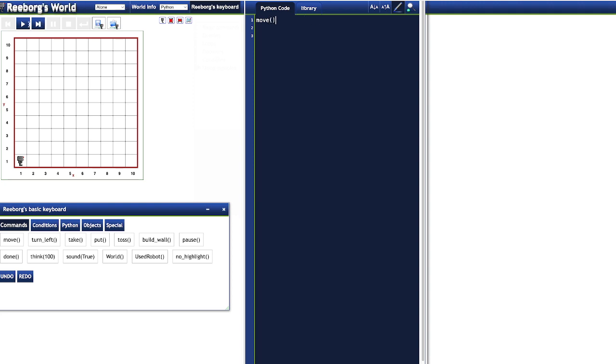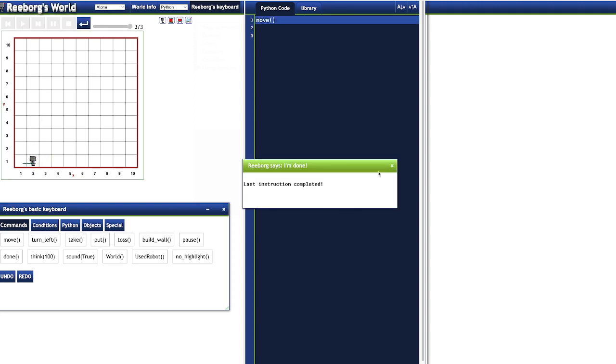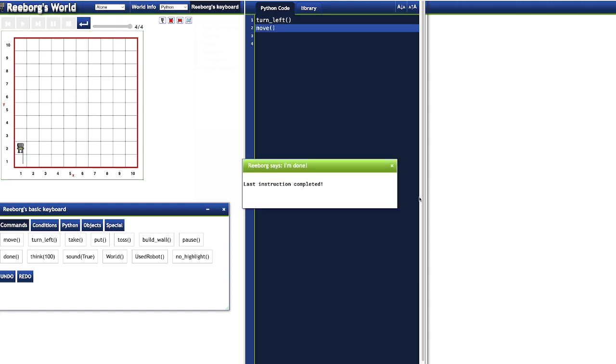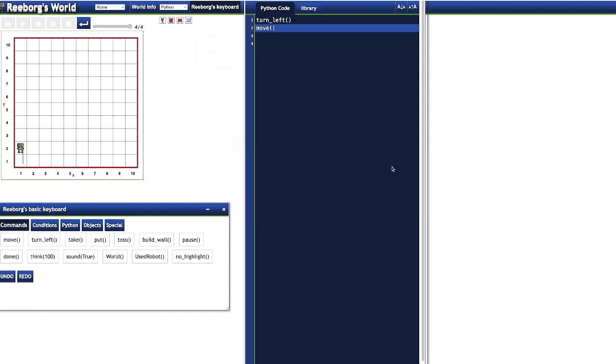So if I run this, see the robot goes one step. If I want the robot to go one step up, first I need to change the direction of the robot's face toward up, and then call this move function. So what I mean is if I say turn left and then move, the robot first went up.